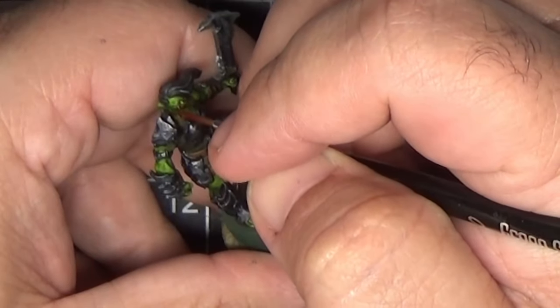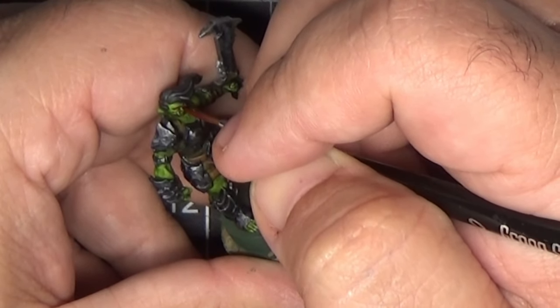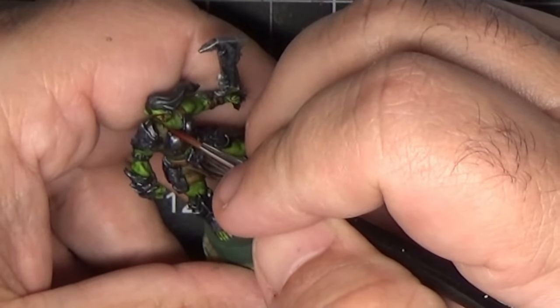For this orc, I imagine her wanting to paint a skull over her face to scare her enemies. So I'm basically just painting a red outline around her face, leaving some of the green peeking through here and there.